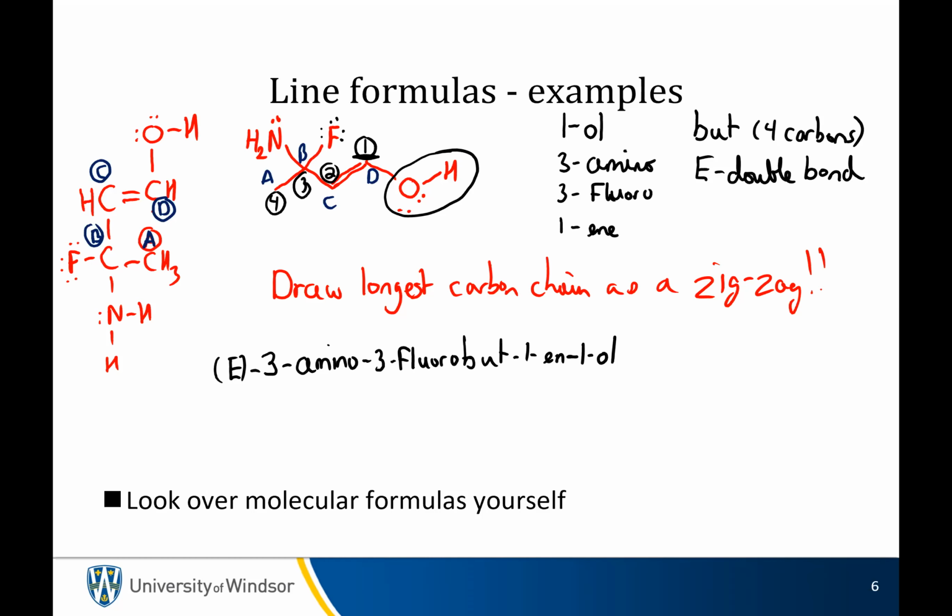So somebody said, what about 1-butenol? You could write 1-buten-1-ol. That would be fine. But the 1 refers to the first functional group in a name, and the first functional group when you wrote butenol is the ene. So this would be fine. 1-buten-1-ol would also be fully appropriate. But you do need to actually state it, and this molecule is not actually stable, and we're going to talk about why it's not stable later. It actually doesn't exist like this. You would never actually draw this. But for naming practice, it's good.